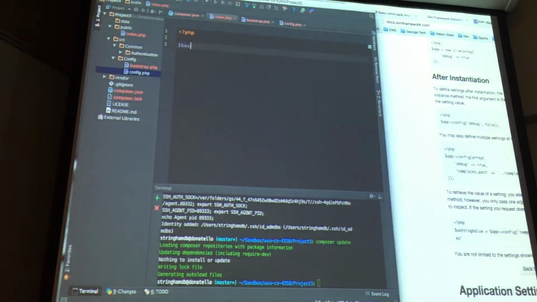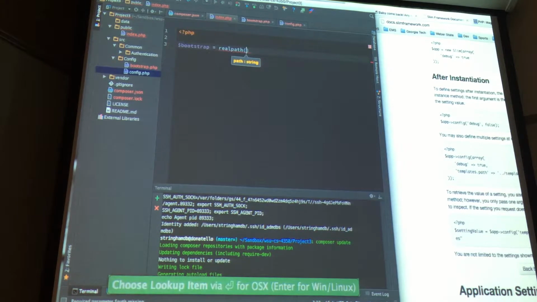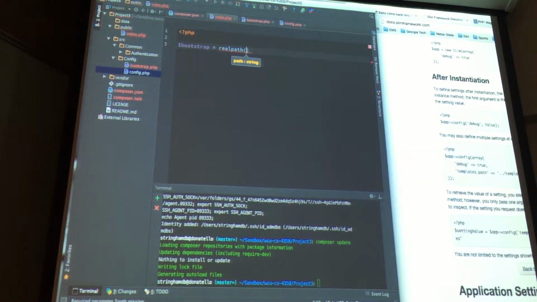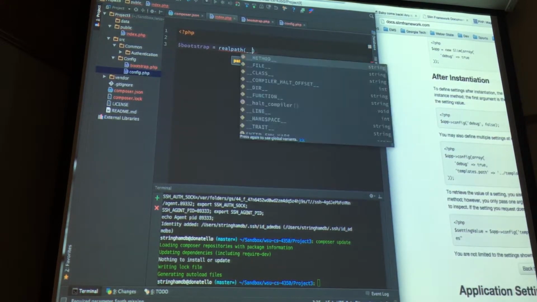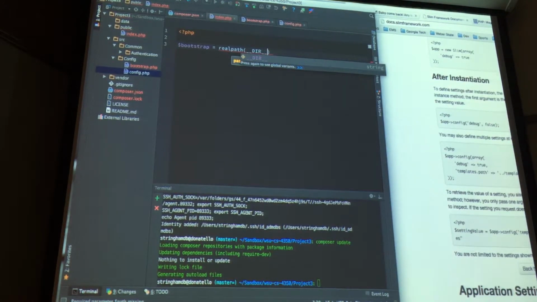So after you require in the autoload on your config, you want to do /slim/slim register autoloader. Okay. And I'm going to do things just a little bit slightly different, just to give a different perspective as well. But that works. Again, here we do the same thing.